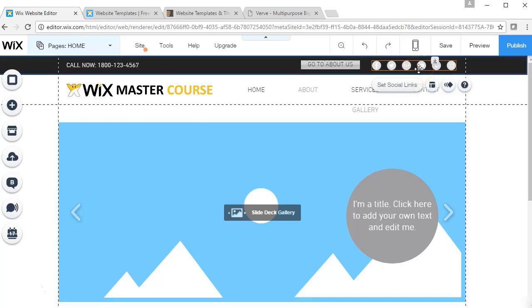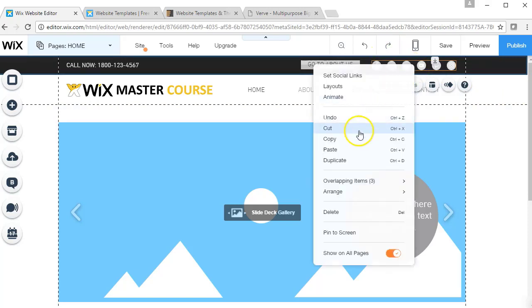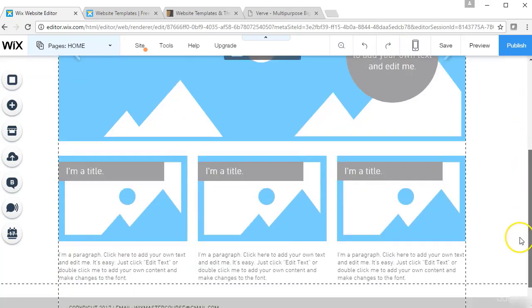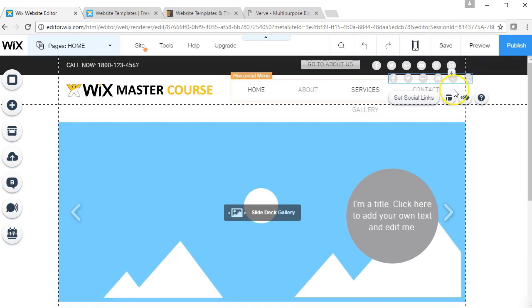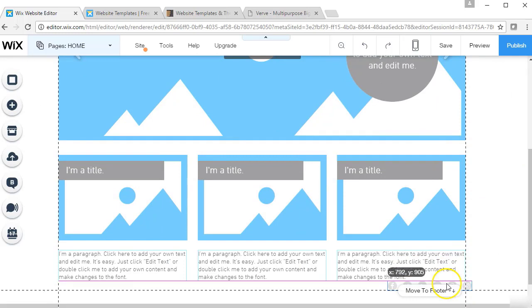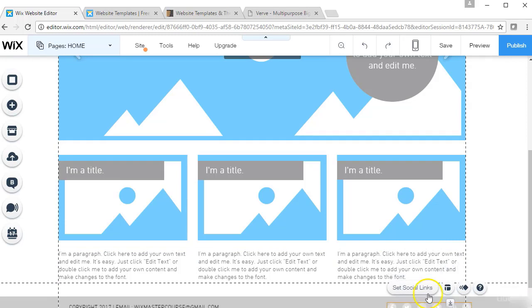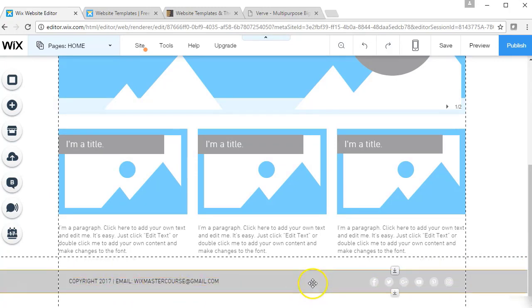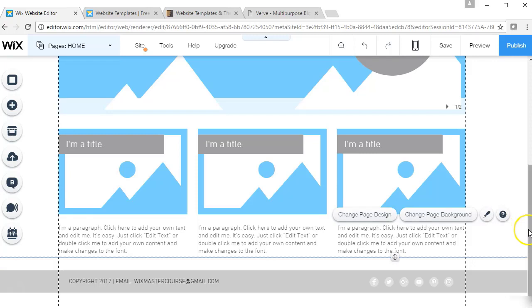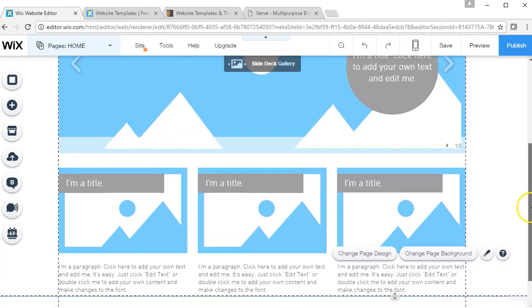So, of course, you can go ahead and copy, which is Control-C, or you can right-click and click on Copy, and you could paste something on the top right to the bottom. So, what I did is I pasted it, and then I'll go ahead and find it, which is up here, and then I'll just drag it down, and then I'll add it to the footer. As you're moving anything close to the footer, it says right here, move to footer, and you can go ahead and add it, and then there you have it. Your social media links, as well as your email, and you have your copyright information as well. And that's essentially how you create your header and your footer that's shown across all pages.